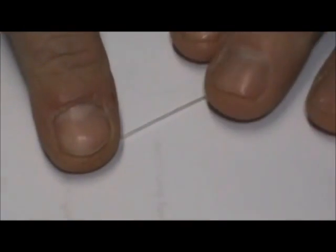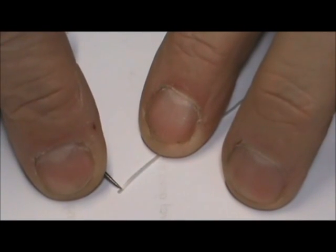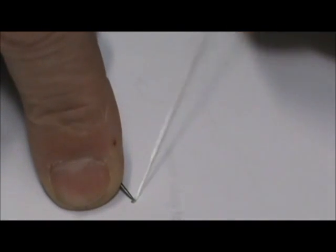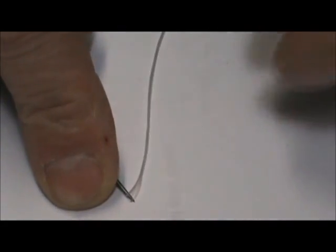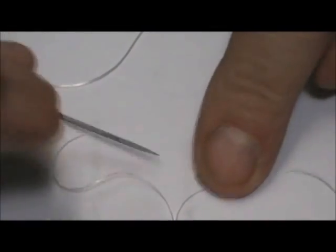Here we just lay it down flat, and I take the end of my bodkin needle and just catch the edge of it. Take that and just pull it, and there we go. It breaks just that easily. Then you can easily just pull it apart. You can see here it sometimes strips into different sizes. Although this is stripped good, you can still use those couple of pieces there.